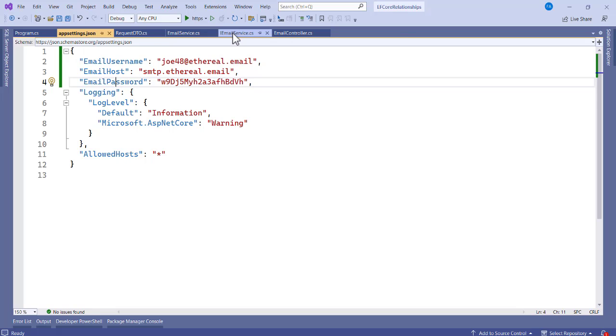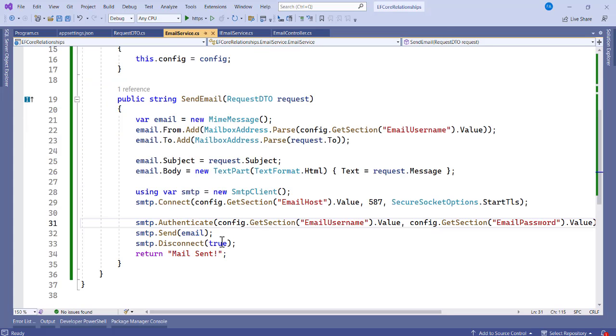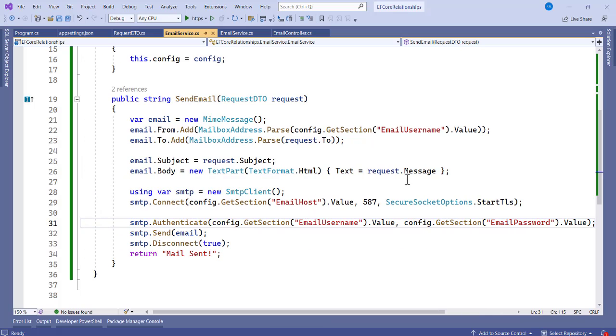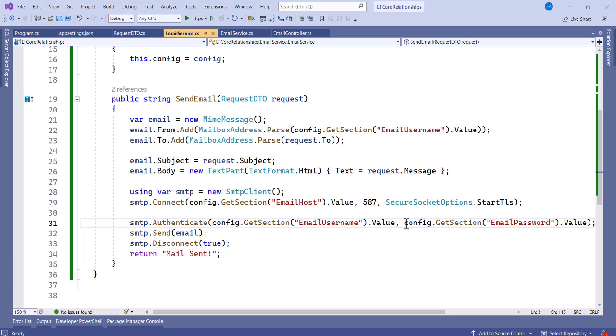We know our port already, so let's go to the service. Email service. Do we have our host? So email host. Okay. That value. So we have our message, and we have connect, send, disconnect.